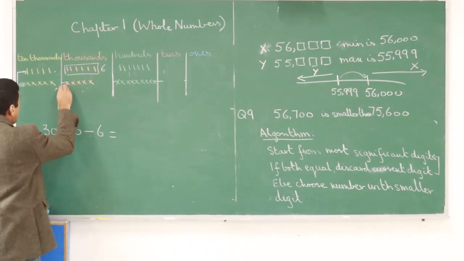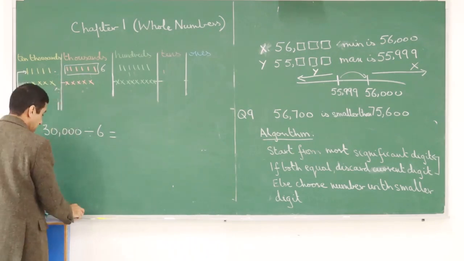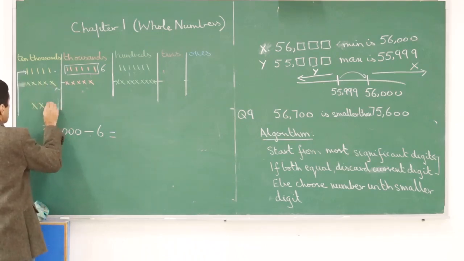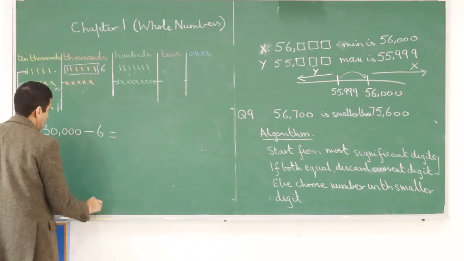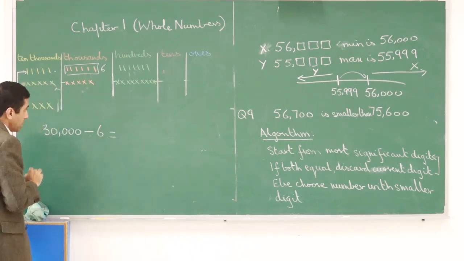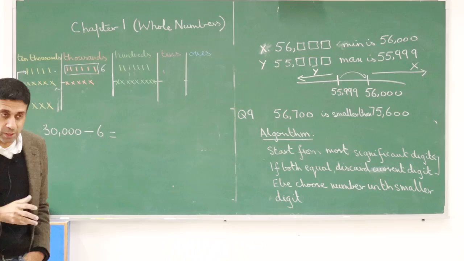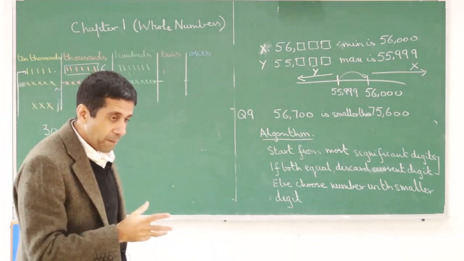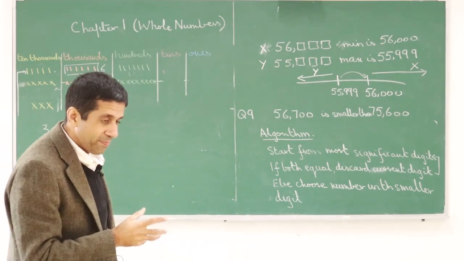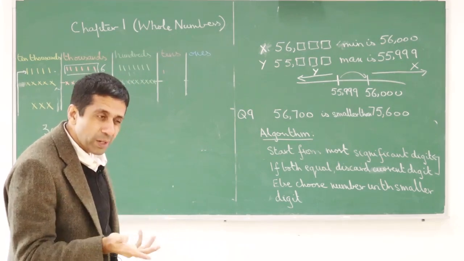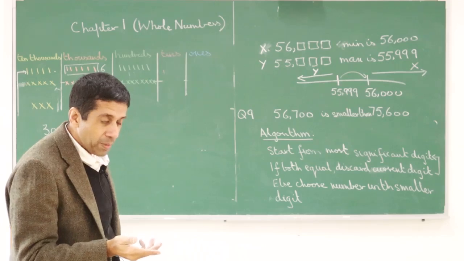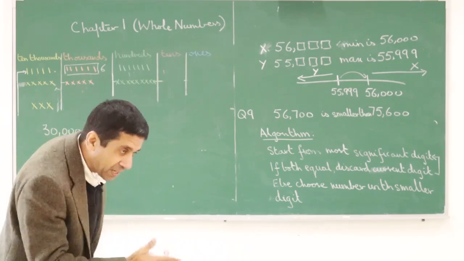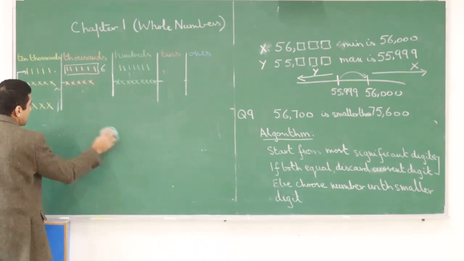So one way of thinking about 30,000 is, I have 3 10,000s and nothing else. That's 30,000. But is that the way you want to think about it? How do you want to think about this number 30,000? I want to break this number up in a different way. How should I break it up? Into thousands. How many thousands? 30. Exactly, that's exactly what you want.